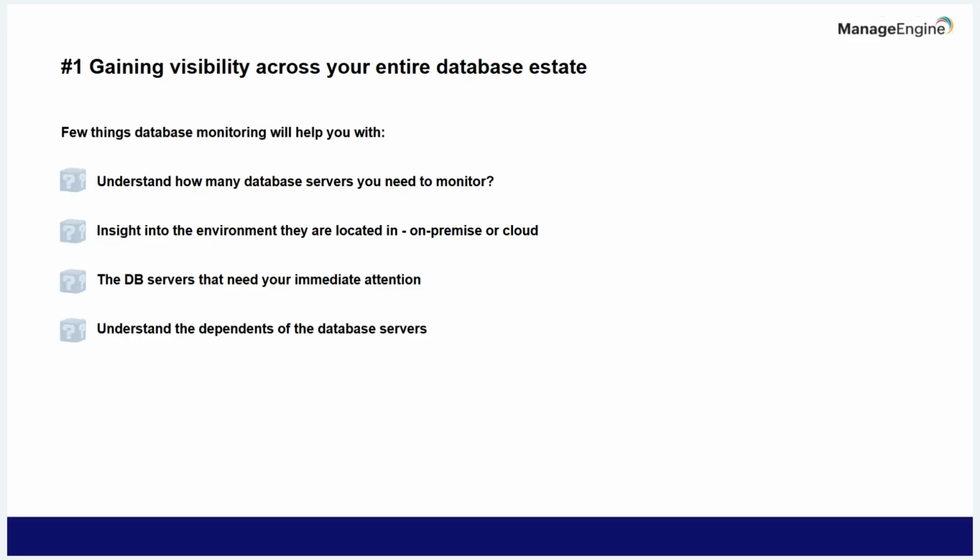Further, we need insight into where your environment's databases are located, because if you compare an on-prem SQL database with an Azure SQL database, the performance KPIs are going to be different. So we need insight into which environment these databases are placed in or having issues. Then there is the DB server that needs your immediate attention. How do we understand that a database server is highly loaded? With the help of the buffer hit ratio, cache hit ratio, memory usage, long-running queries and deadlocks.